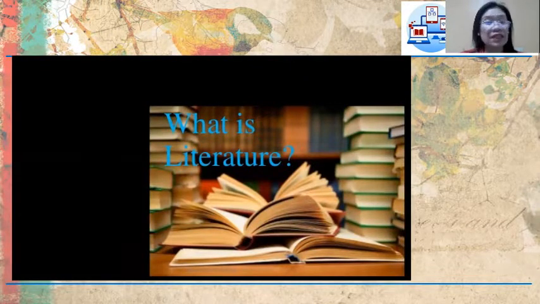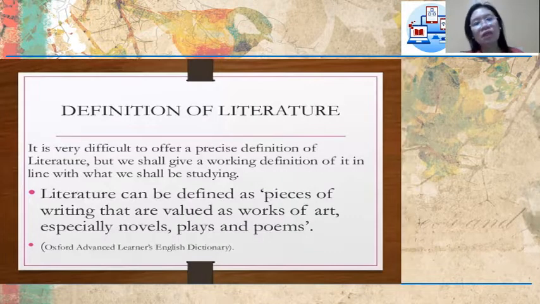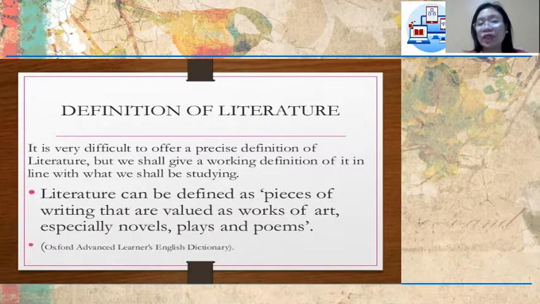Now, what is literature? So let us first define literature. It is very difficult to offer a precise definition of literature, but we shall give a working definition of it in line with what we will be studying. Literature here can be defined as pieces of writing that are valued as works of art, especially novels, plays, and poems.